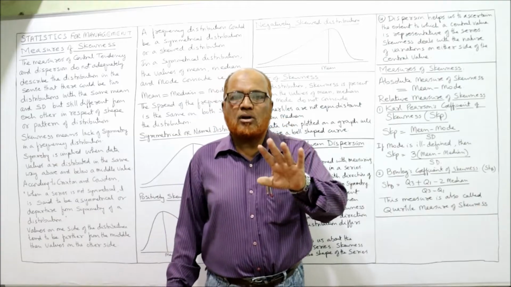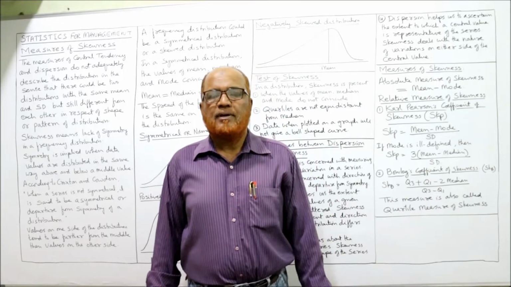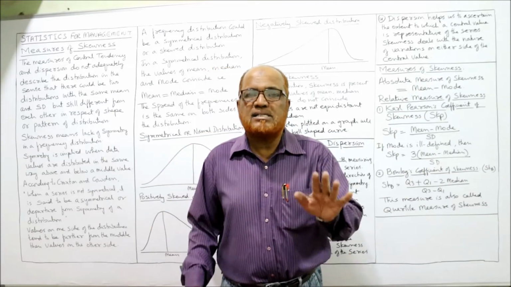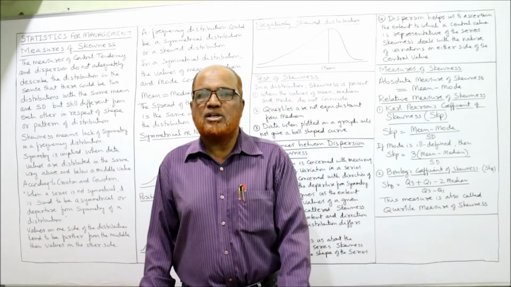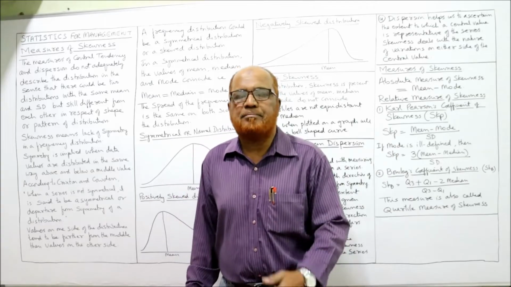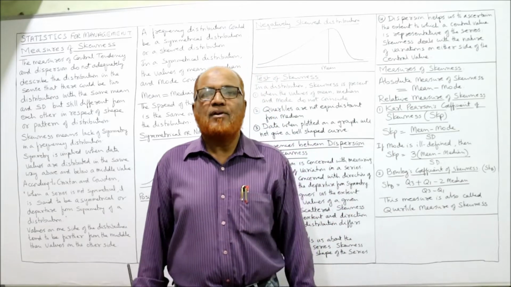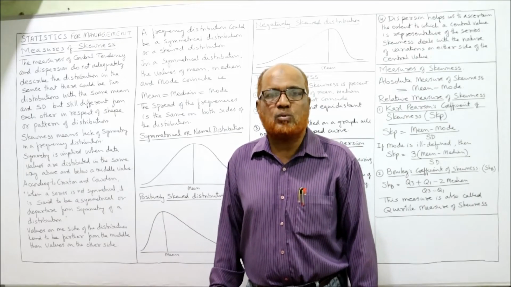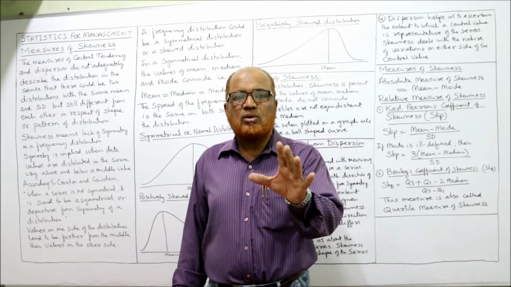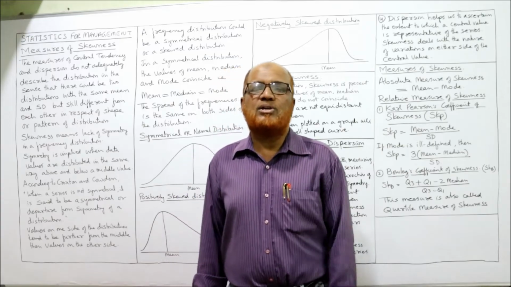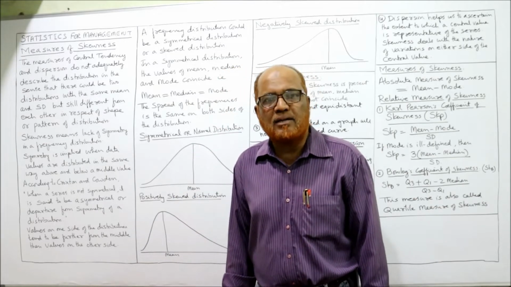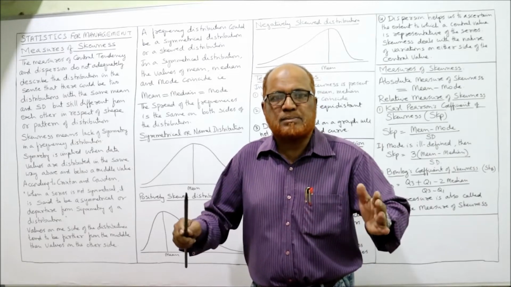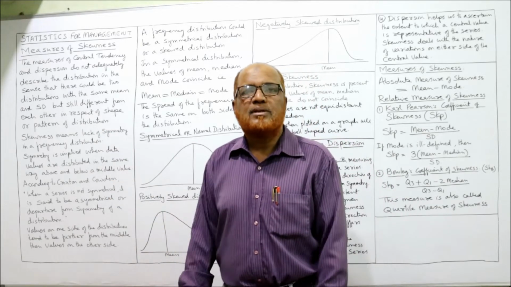But these two measures are not complete. The complete information of the statistical data we cannot get by studying only measure of dispersion and measure of central tendency. One more study is required called measure of skewness. This measure of skewness will explain about the shape or pattern of the distribution. Shape or pattern of the distribution will be explained by this measure called skewness.